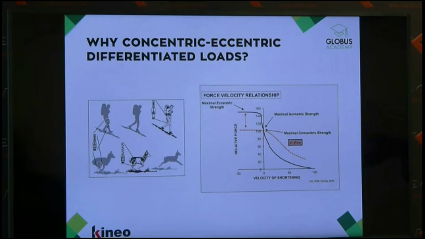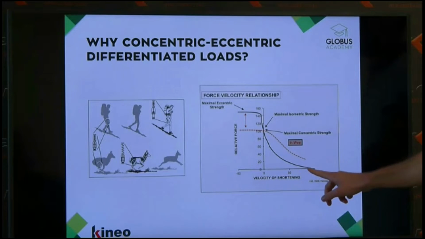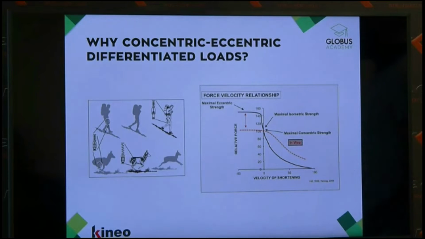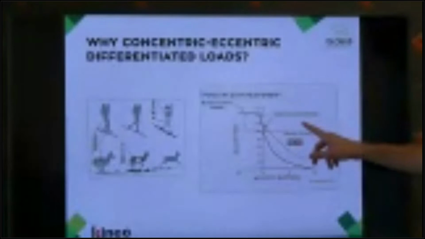Next, of course, and this as well is very old, the force-velocity relationship by Hill, and then modified in this picture by Herzog in 2009. We know definitely from this relationship that there is a shortening of the muscle where the force and the velocity have this kind of tendency and relation. So we know, for example, that at very slow concentric speed, we have very high maximal force production. As well as we know that we have a maximal isometric strength point, which is higher than our concentric.